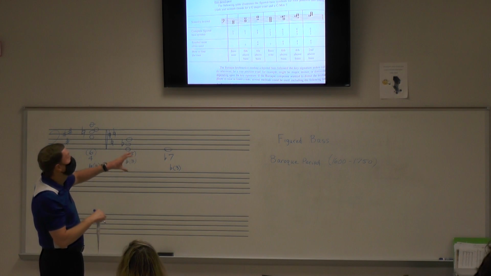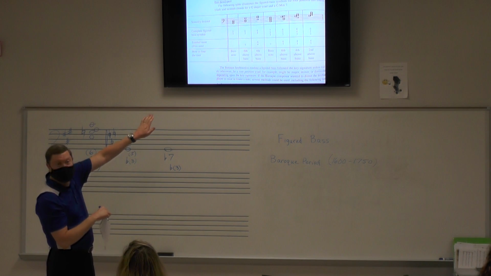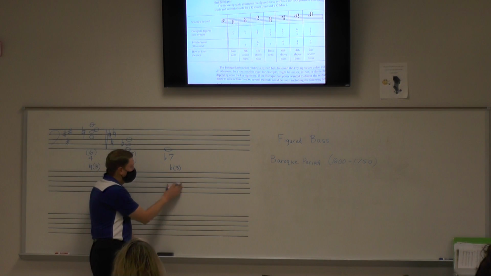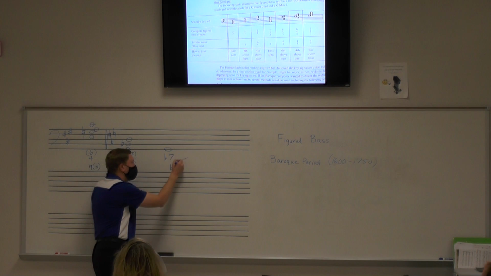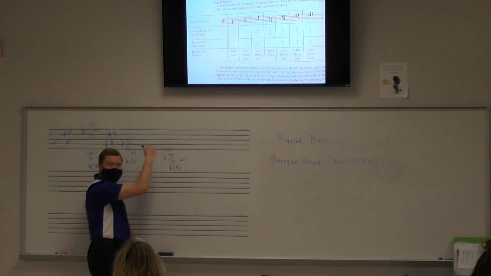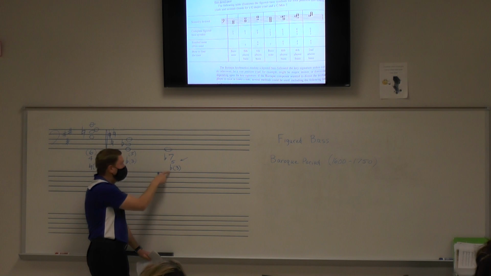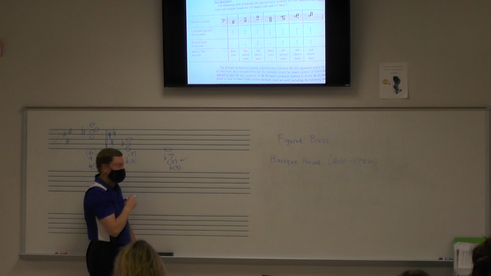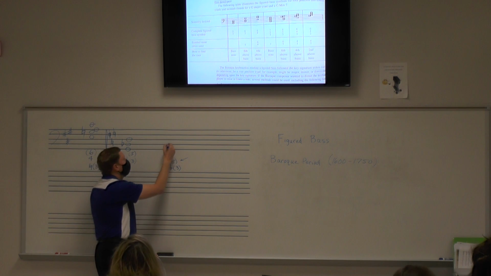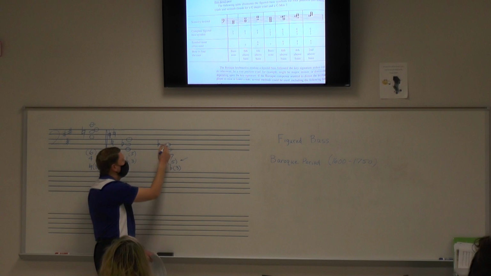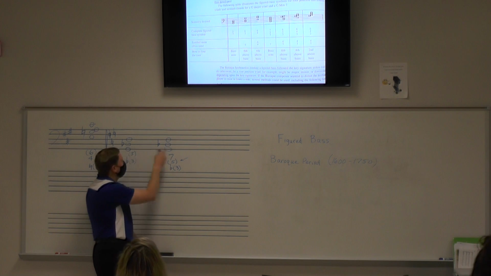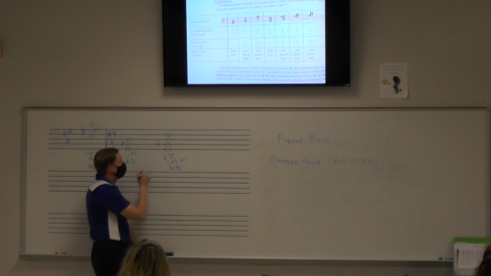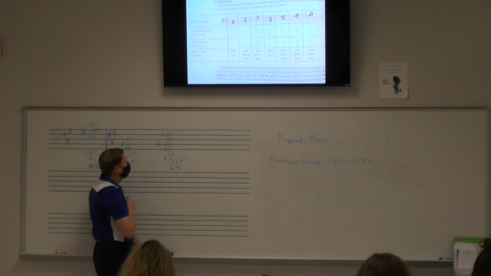We've got a 7 and a 3 that's almost a full symbol, but it's not quite. 7, 5, 3 is the full symbol. So don't assume that the 5 goes here or something. They always go in order, descending order, these figures. So this is what we're looking at here. You've got to infer 7, 5 in the middle, flat 3. And now fill in the intervals above the bass. So a flat for a third above the bass, a fifth above the bass according to the key signature, and a seventh above the bass. But what do I do to the seventh above the bass? Flat it. That's right.